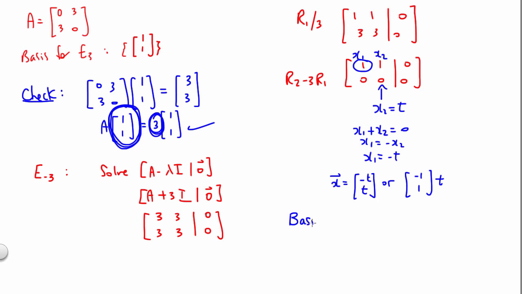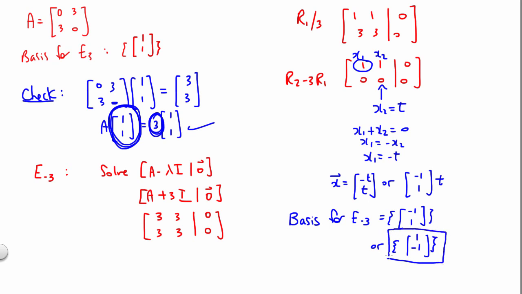Quickest way of describing this is just to write down a basis for our eigenspace. So we could say a basis for our eigenspace corresponding to lambda equal negative 3 will be the vector negative 1, 1. And it would also be correct to use any non-zero multiple of this vector. So when the first component is negative, it's actually a little bit more common to multiply through by that negative 1 and actually express it as 1, negative 1. So this, I would say, would be the more typical answer.